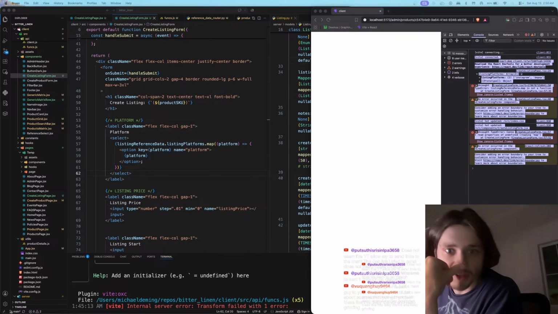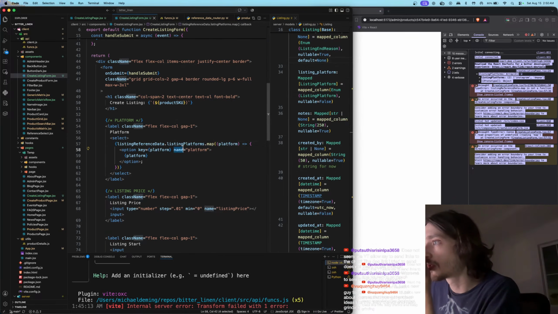Listing reference data dot listing platforms dot map. That's what I've been doing.